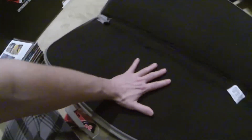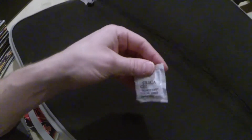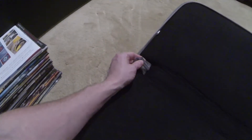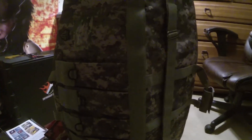All right, open this thing up — man, look at that. You can just see the amount of padding that goes into this. It is very very soft. I will be happy having my gun sit in this case. There's also a little pack of silica gel beads in here to help keep moisture out. Very very nice case.